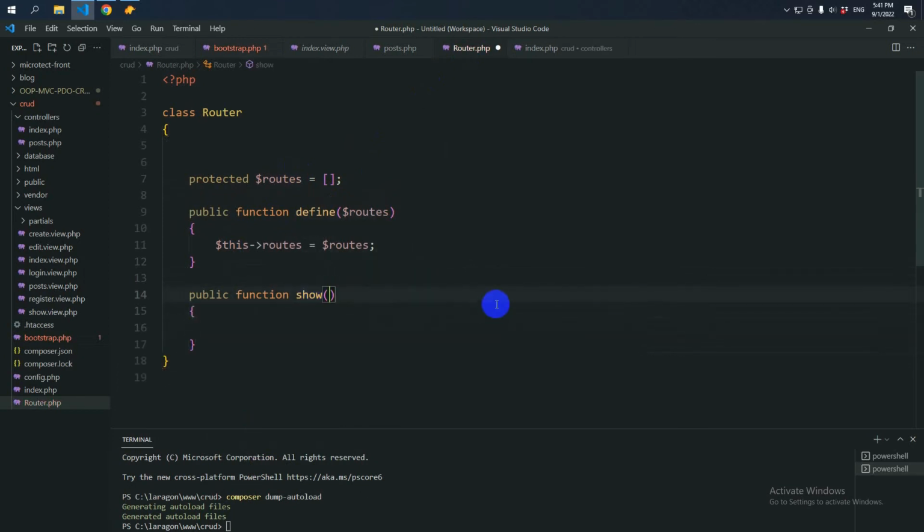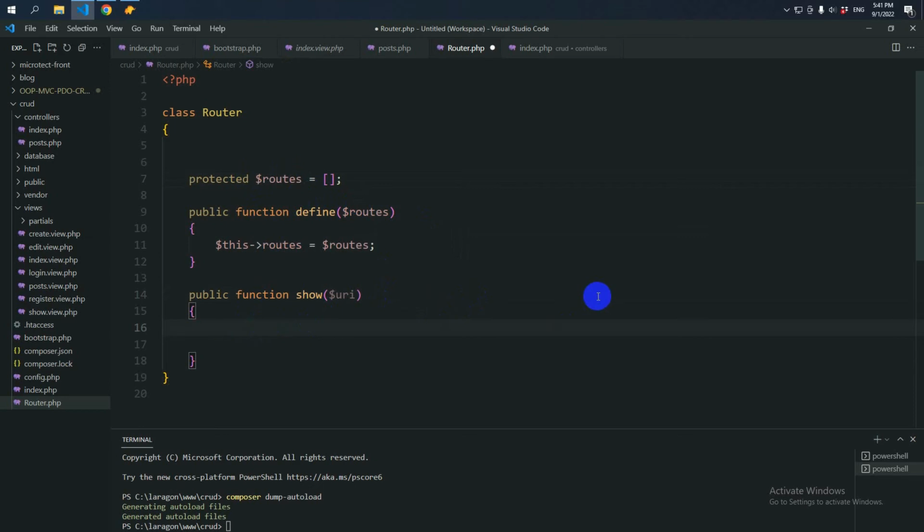The show method is accepting a URI. Then we have to search this URI in these routes, and if it finds the URI, then it will show the controller and the controller will show the view.